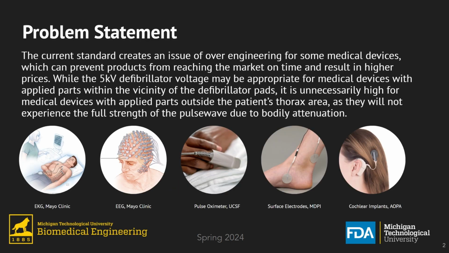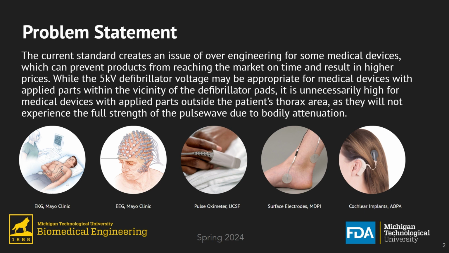Our problem statement. The current standard creates an issue of over-engineering for some medical devices, which can prevent products from reaching the market on time and result in higher engineering prices. While the 5 kilovolt defibrillator voltage may be appropriate for medical devices with applied parts within the vicinity of defibrillator pads, it is unnecessarily high for medical devices with applied parts outside the patient's thorax area, as they will not experience the full strength of the pulse wave due to bodily attenuation.